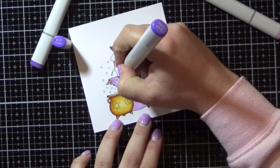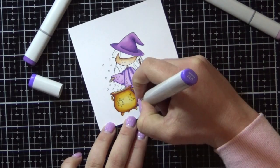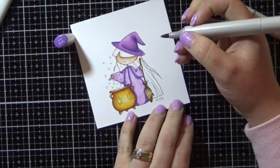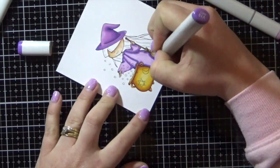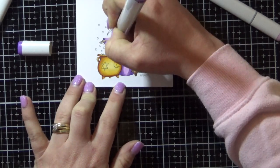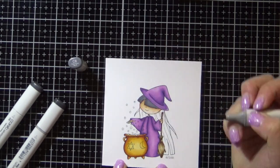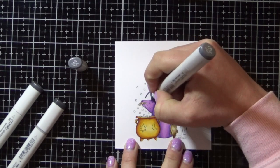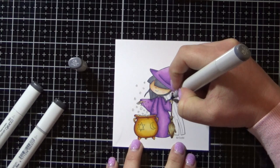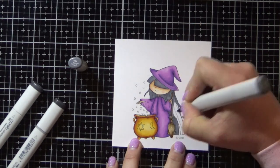Just working my way through. Trying to work out where I'm going to put those darkest areas in. And then I'm going back in and blending all of that out. So I did actually colour two of these images in. I've just swapped the colours around and made them both work for me, and I'm now working on her hair, so I'm using some dark sea markers to get all of that coloured.